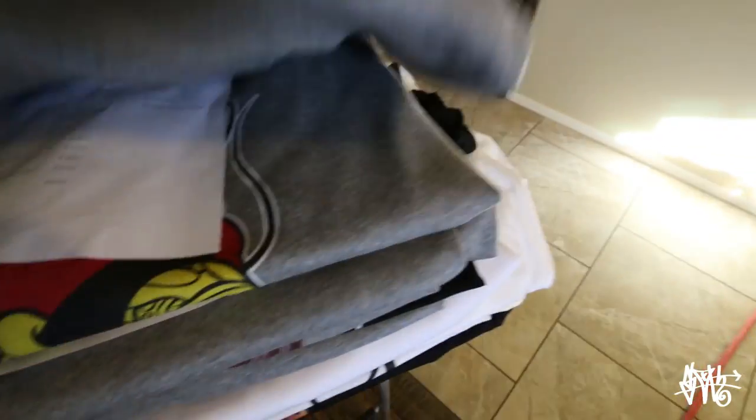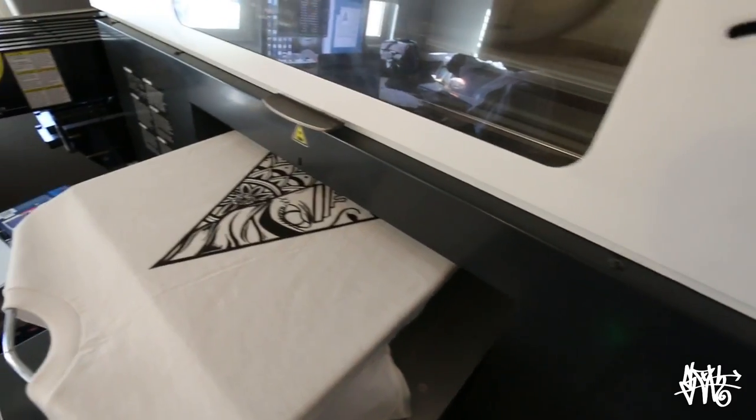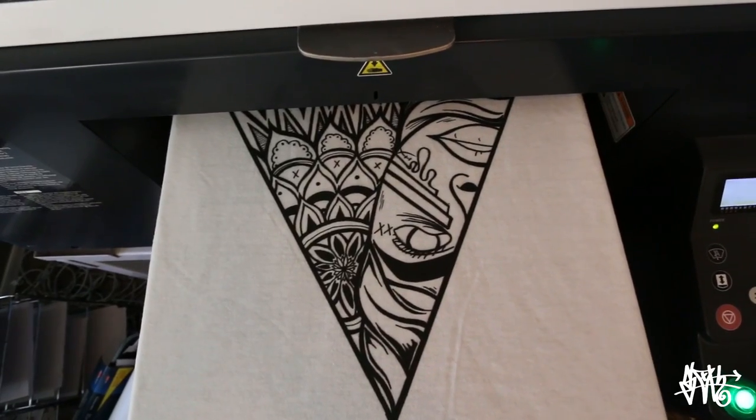It's just some of these hoodies. Just amazing. So it's basically just like a giant computer printer. You literally set your design on the computer, you hit send, it shoots over to this, and you hit print. There's no setup involved. With screen printing, you have to burn the screens, and every little color has a new layer, it just gets crazy. So this is so simple and easy, but I just thought I'd show you our little process right now, our t-shirt process.